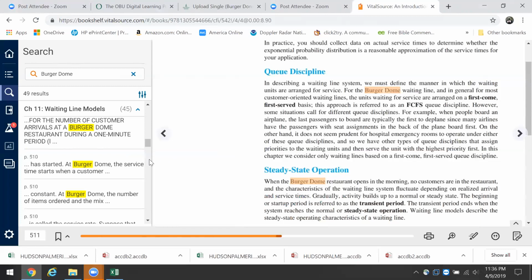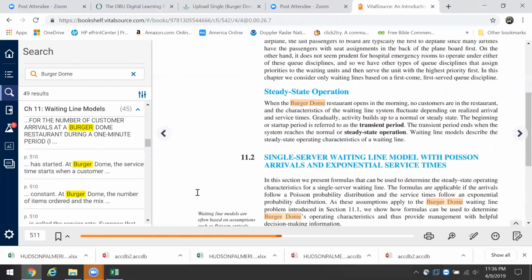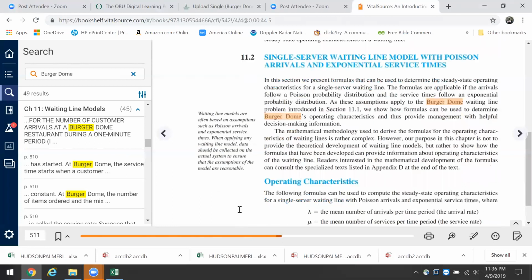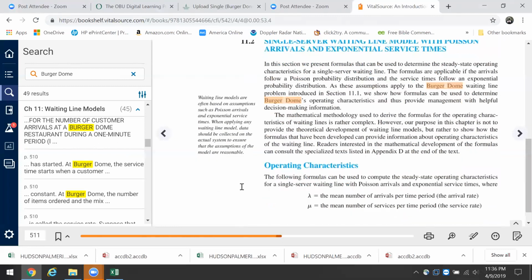Steady state is when we're in a transit period where we're between a lot of service, and they begin to give us the model here. And as I mentioned before, queuing theory, we could have a whole course on it, so we just barely brush the top of this. So if you go, boy, we blew through that fast. Yes, we are. It's an introduction to management science. Queuing theory, again, waiting line theory, would be its own particular course. So we're just getting the highlights.